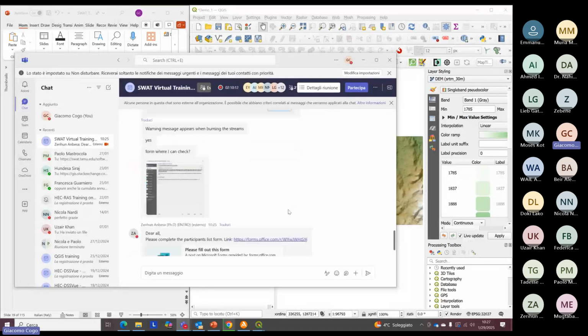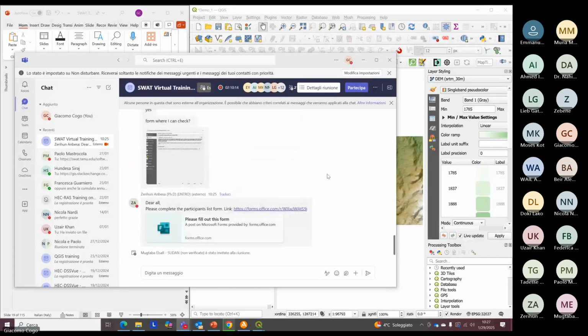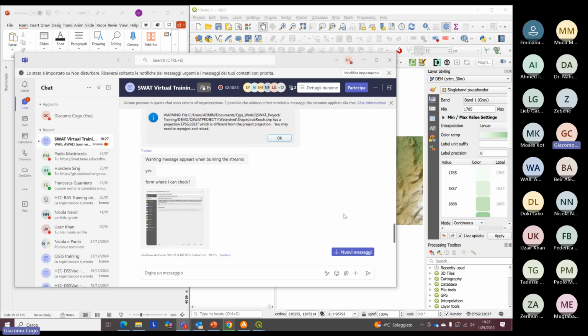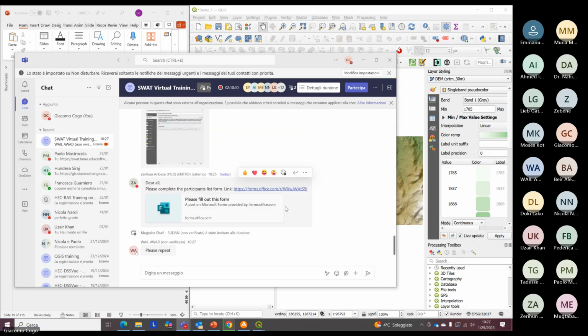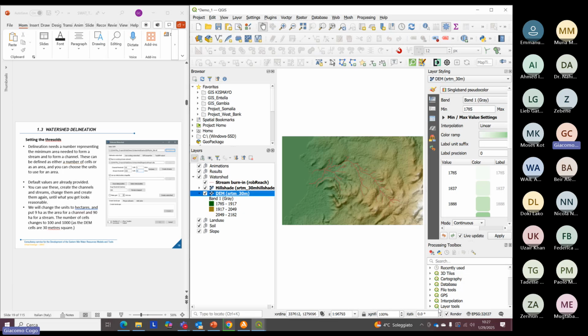Could you check this? Okay, I repeat. In the bottom right of the QGIS screen, there is this EPSG and then this number.